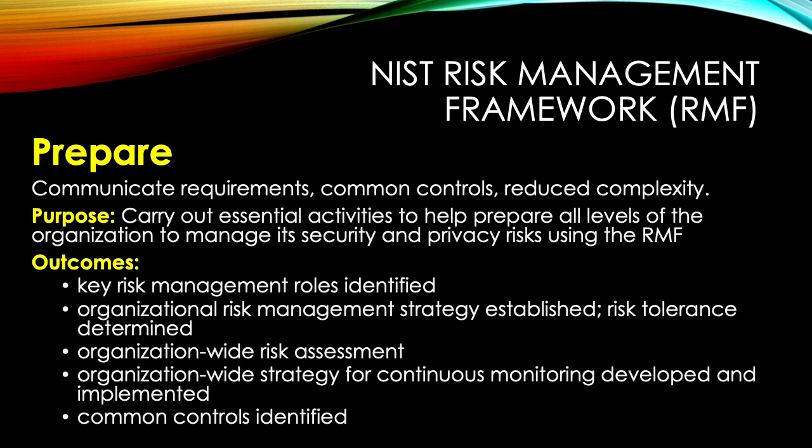So let's start looking at these things in a little bit of depth. Let's start off with prepare. So in order to prepare, what are you doing in your preparation phase? You're communicating requirements, common controls, and you're reducing complexity. What's the purpose? Your job is to carry out essential activities to help prepare all levels of the organization. Remember, cybersecurity and risk management are enterprise-wide things, not just IT roles, to manage its security and privacy risks using the risk management framework. What are the outcomes?